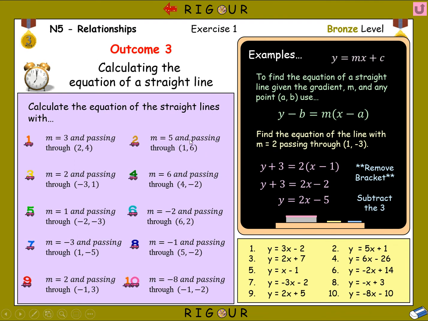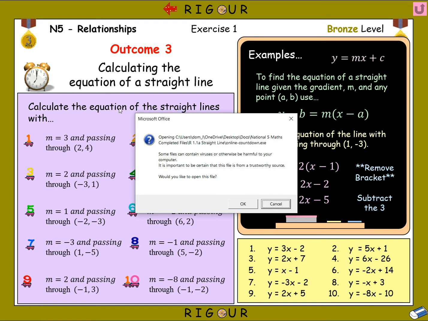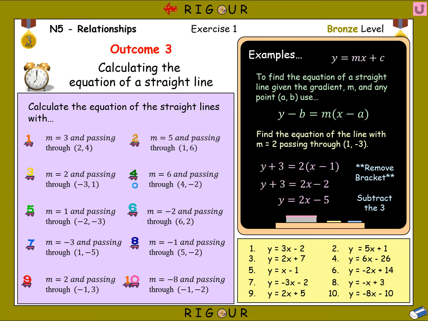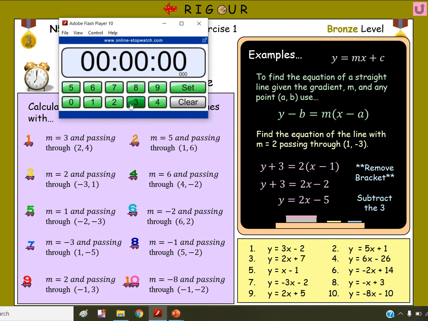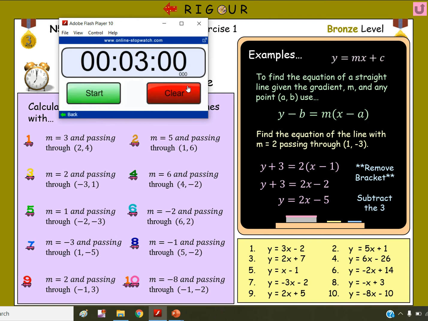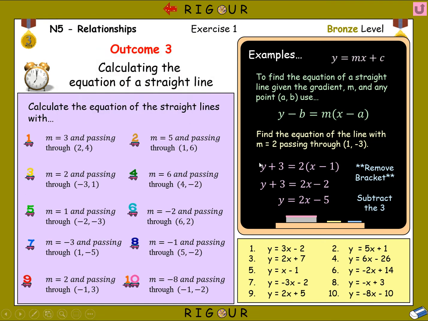Couple of other features to tell you about. There's an inbuilt timer, so if we click on the clock, the alarm clock there, and then click OK, that'll load a timer which can then be dragged to any area of the screen that you want, and pupils could be set a time for the task. Of course we'll stress that's not appropriate for every child, it's merely an optional feature.